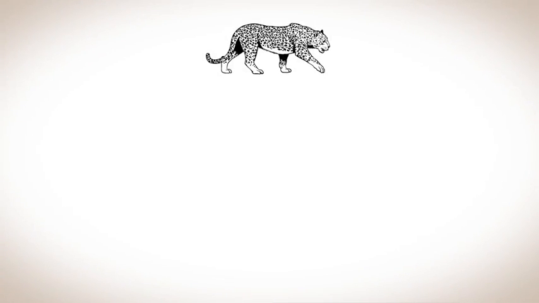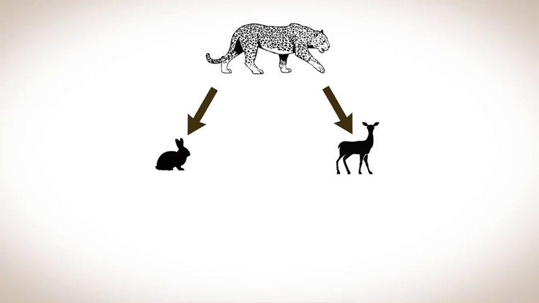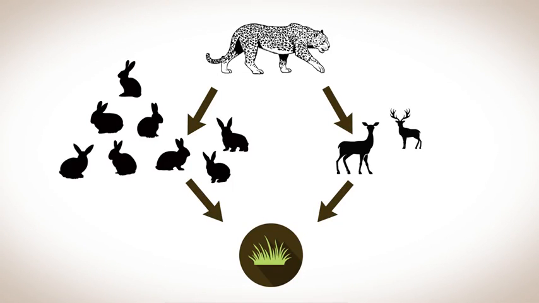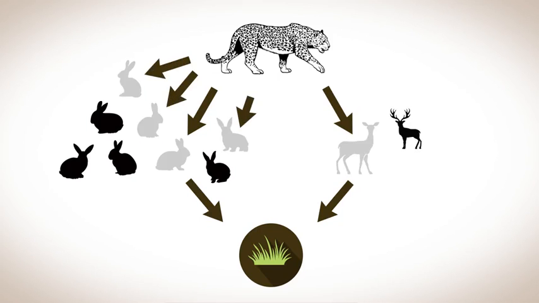Consider, for example, a large cat that preys on both rabbits and deer. Both rabbits and deer eat grass, so ostensibly they compete. But rabbits are more abundant than deer because they reproduce more quickly. The cat thus encounters and eats more rabbits than deer, and by doing so opens up space for the deer to coexist alongside rabbits. By knocking back populations of the most abundant prey, predation prevents competitive exclusion from occurring and allows multiple prey species to coexist. In this way, predation helps to maintain biodiversity.